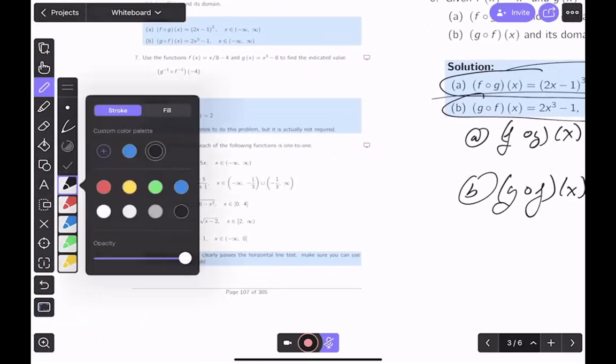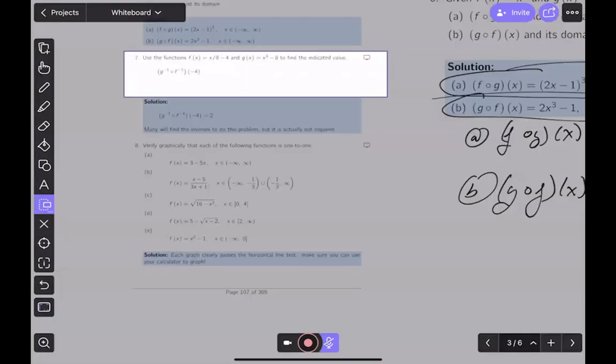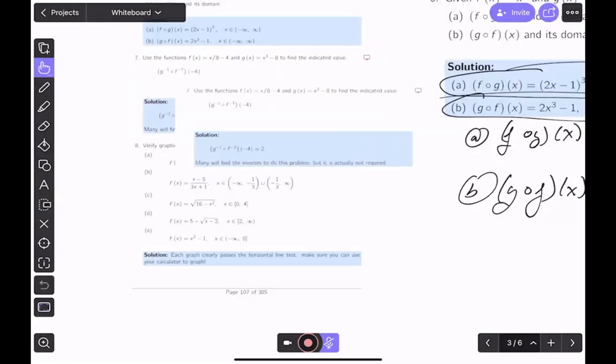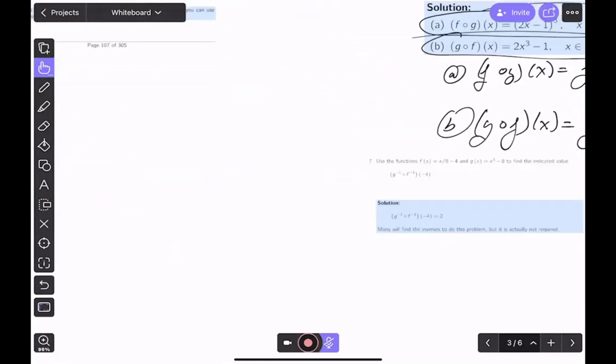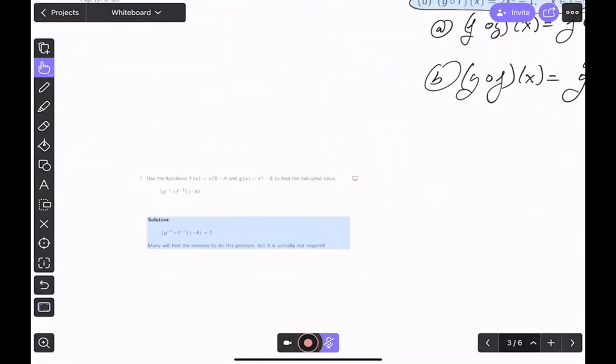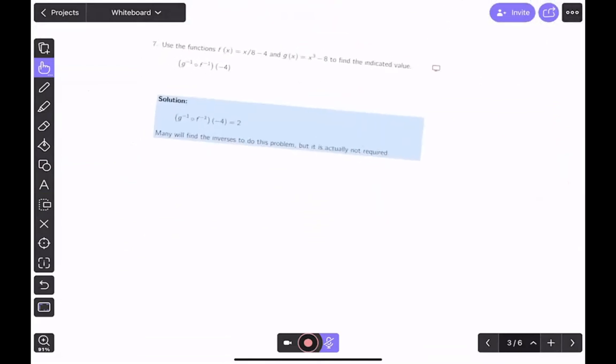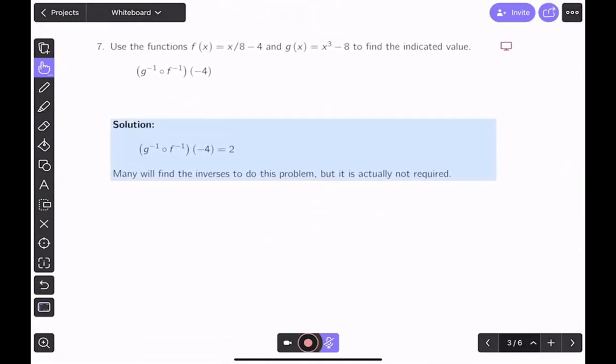We are now going to do number 7. And number 7, for a lot of students, they might say, what are you trying to do to me? Why are you making my life difficult? It's not a difficult question. All right. So someone says, what are you going to do over here? It would be nice if I could read it.